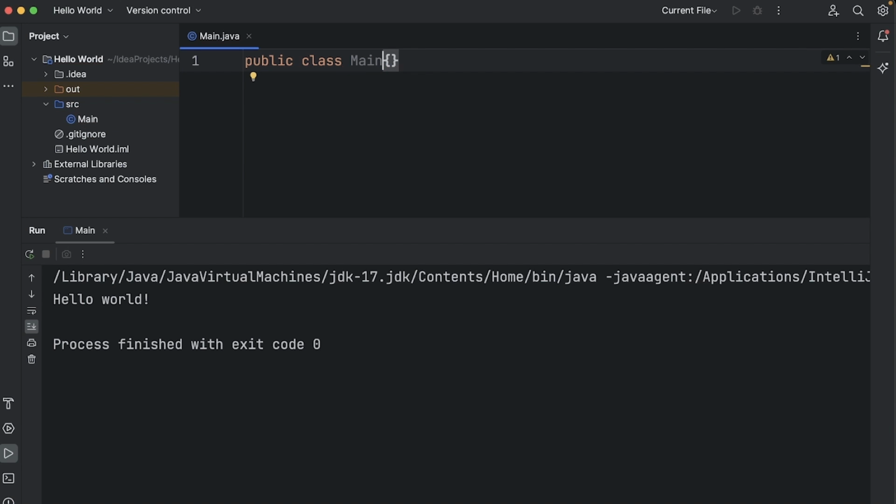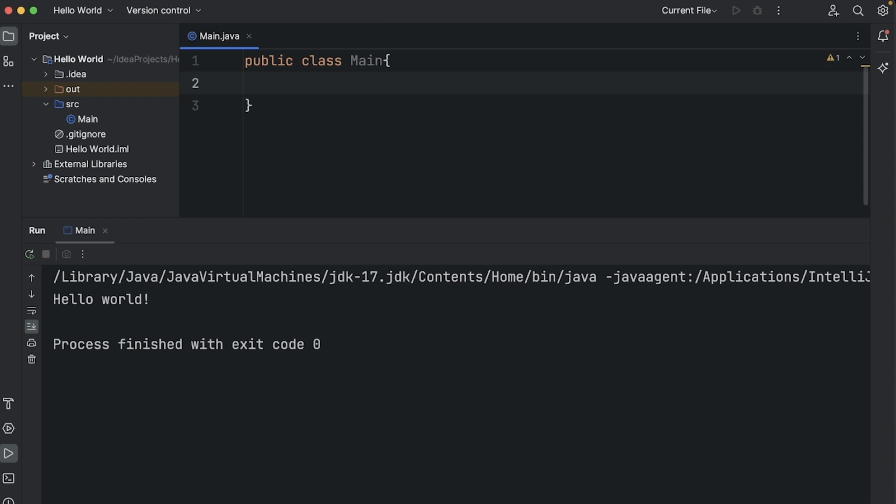So let's do public class main. And then in here we have these squiggly braces. Some people call them curly brackets. Let's just say curly braces. In here, this is where all the code for this class would go. So inside of these curly braces, this is what's called a code block. Our class first has the class header. It has the class body, which is inside of a code block. And the entire thing makes up a class. Again, you can have one or as many classes as you want inside of a Java program, but a Java program is made up of all classes.